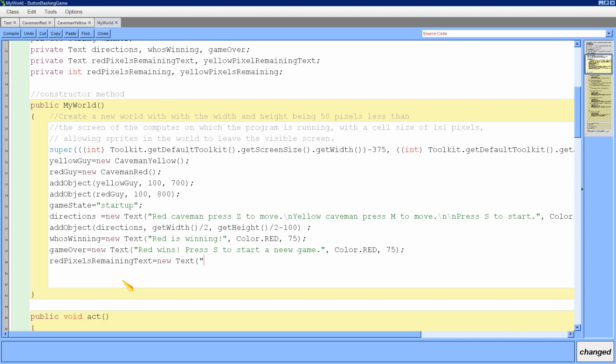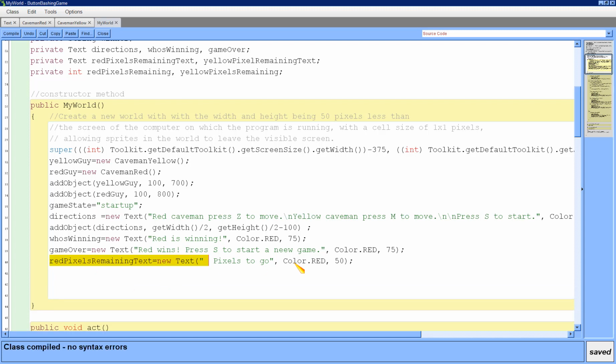And then I'll say pixels to go, Color.red, and 50.